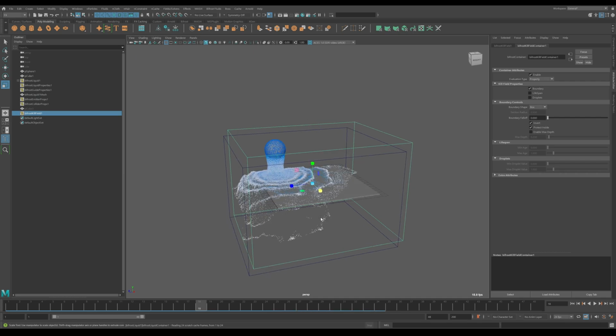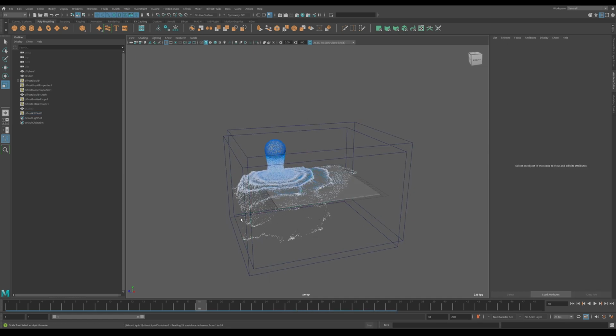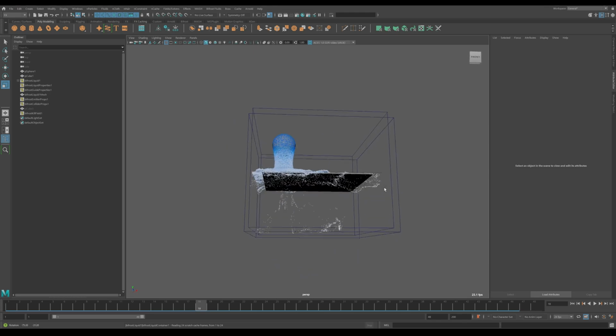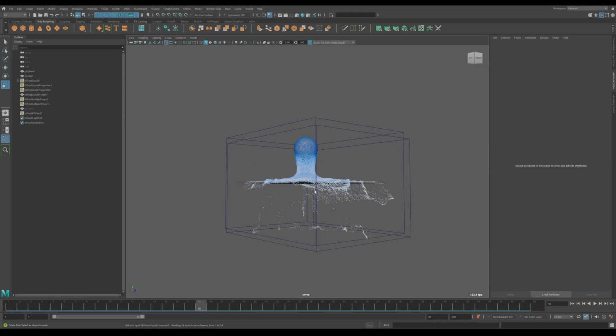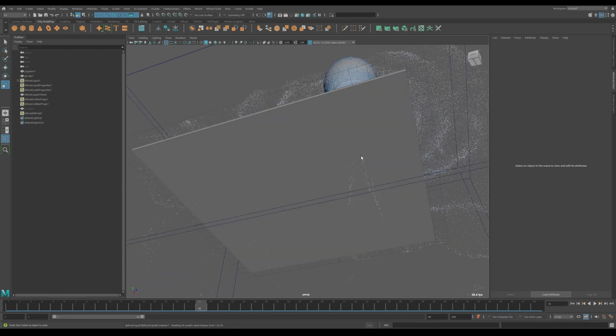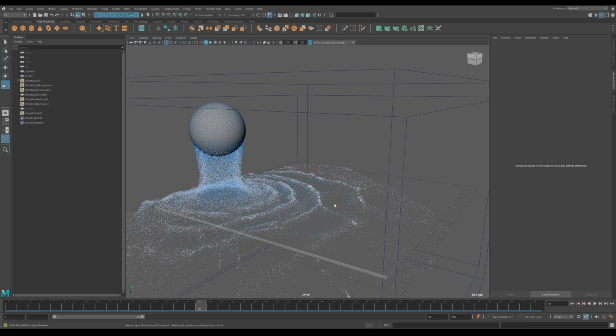Now we do have a few particles perhaps going underneath here. You can actually add a kill plane to this as well. So you can use the kill field and a kill plane in conjunction with each other, just for that extra layer of culling, because there's always going to be some particles that maybe bounce through. You can see here, for example, we've got some that seem to fall through the actual ground, but that's mainly down to the resolution of the master voxel size. So you can begin to see how all these values and parameters that we're using to control the simulation are all interrelated.